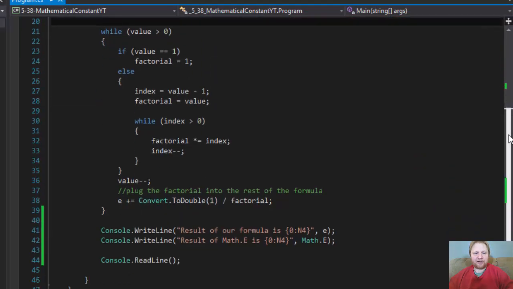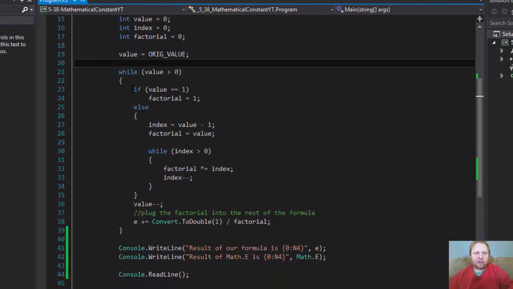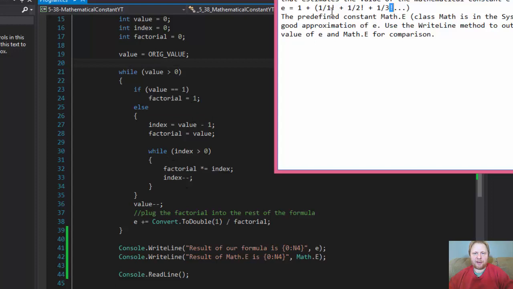So there you have it. This is how to calculate it. Again, we will calculate the factorial of each number. Remember the formula. So we will calculate factorial of 1, factorial of 2, factorial of 3. Then we will use it in our actual formula, which is 1 divided by the factorial, and add it to our variable e, which at the beginning already equals 1.